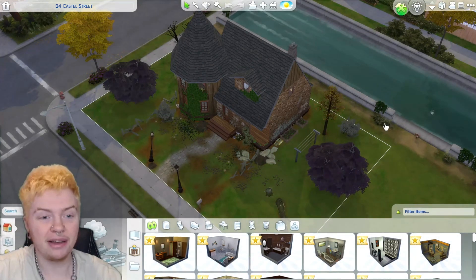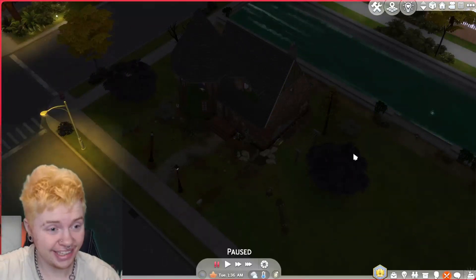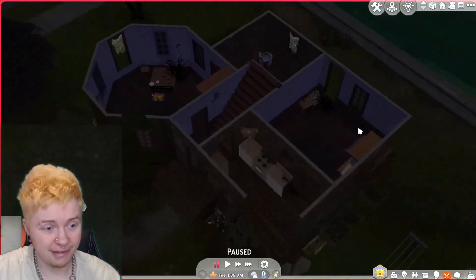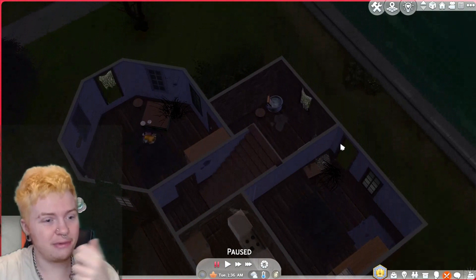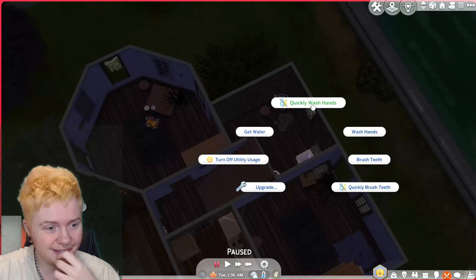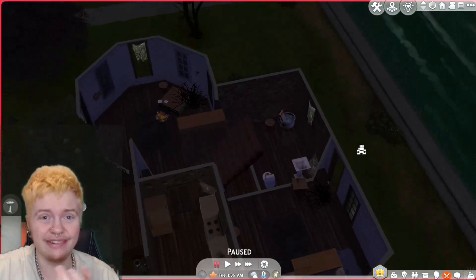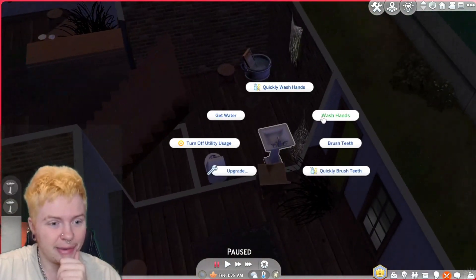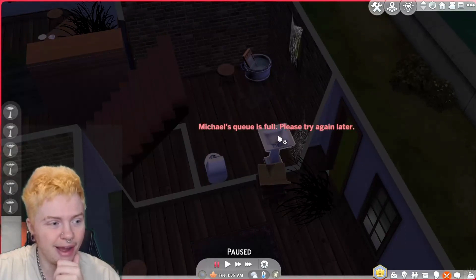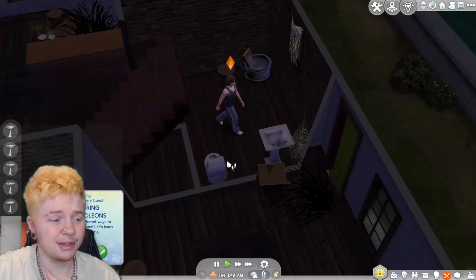We are actually starting off in the middle of the night because my sim woke up starving and apparently very dirty. It is pitch black in here because we don't have any lighting. I'm going to start by just washing our hands like a bajillion times in order to make him cleaner. It's a pretty quick technique where we don't have to worry too much about having a shower, though obviously it's much easier and quicker to actually have one.